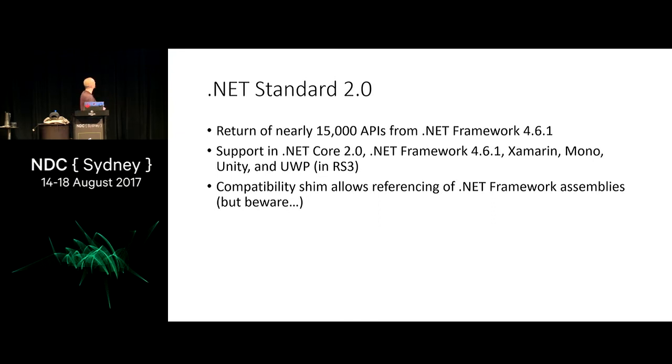Now, there is this compat shim thing too. I don't really talk about it too much, but one of the things .NET Standard 2 enables in the tooling is that if you're, say, in a .NET Core 2 project, you can actually reference packages and DLLs that were compiled against .NET Framework, okay? Even though you're going to run them on Linux via .NET Core 2. And the compiler will just happily let you, yep, that's all good, I'll let you compile that. Now, will they run? Well, they might.